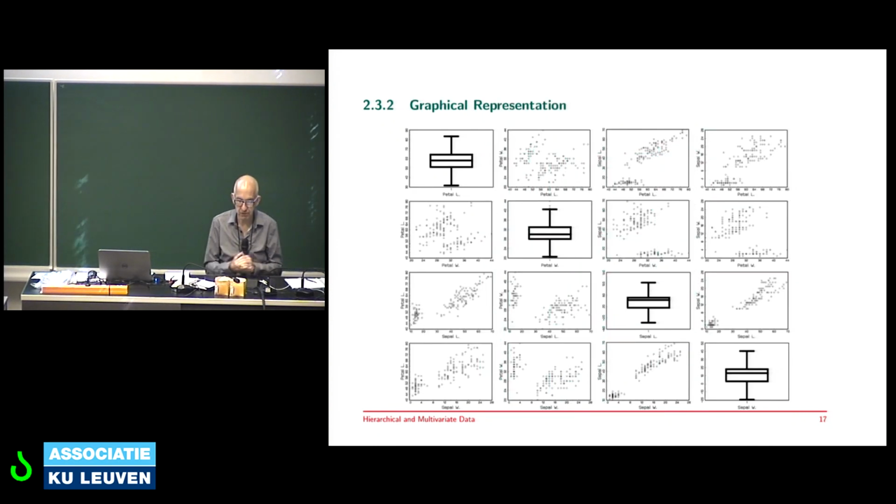This is a brief graphical representation of the IRIS data set. So along the diagonal we have box plots showing a certain amount of symmetry and giving you a sense of the variability. And the off-diagonal plots are actually pairwise scatter plots. Remember, there are 4 outcome variables, and therefore it's not a surprise to see 1, 2, 3, 4, 5, 6 of those pairwise plots. Clearly, we see that in some cases we have separated islands.